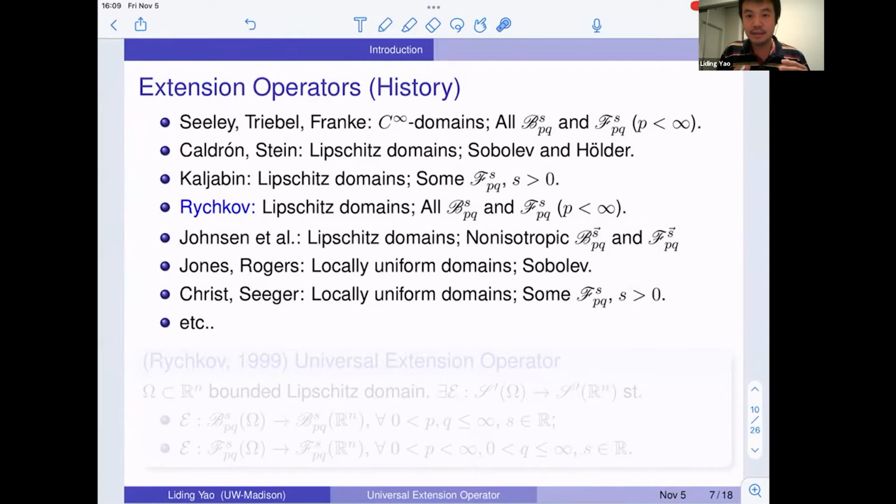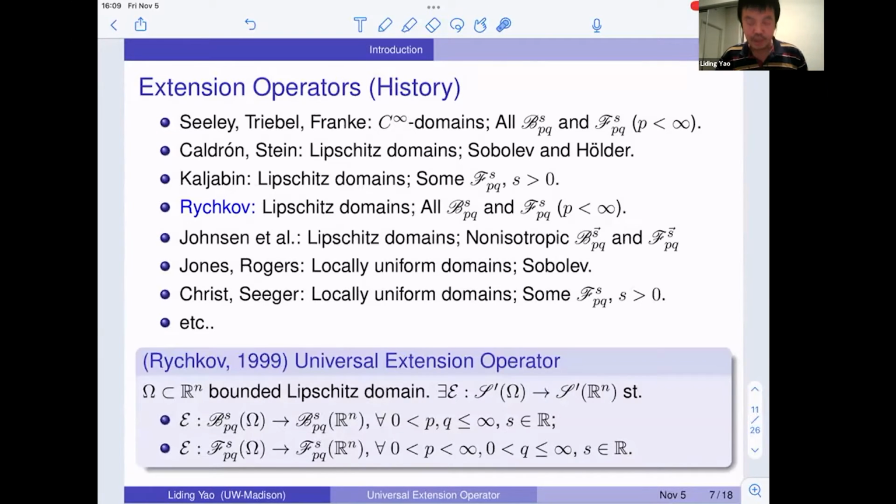But I should also point out that Stein's extension works well for L^1 functions. But if we want to talk about extension of distributions, then Stein's operator probably does not act well on those distributions. That's where Rychkov comes in, and he shows that we can find an extension operator to extend the distributions on Lipschitz domains. And for domains rougher than Lipschitz, there are also certain extensions. Peter Jones has a really famous paper on Sobolev extensions, and I think Galia just mentioned that this one also works for certain BMO spaces.